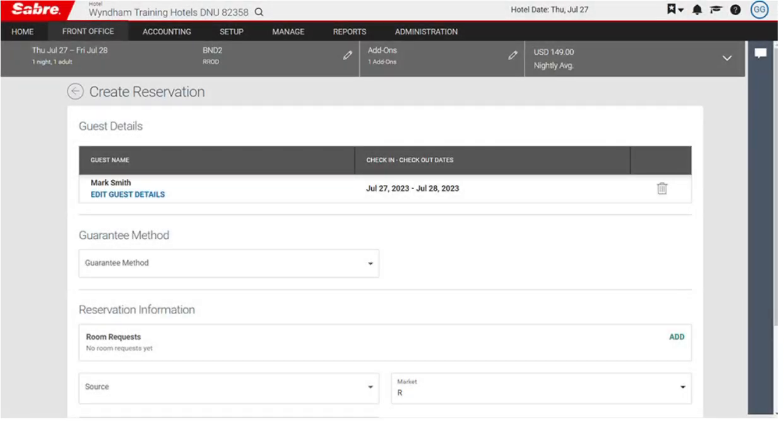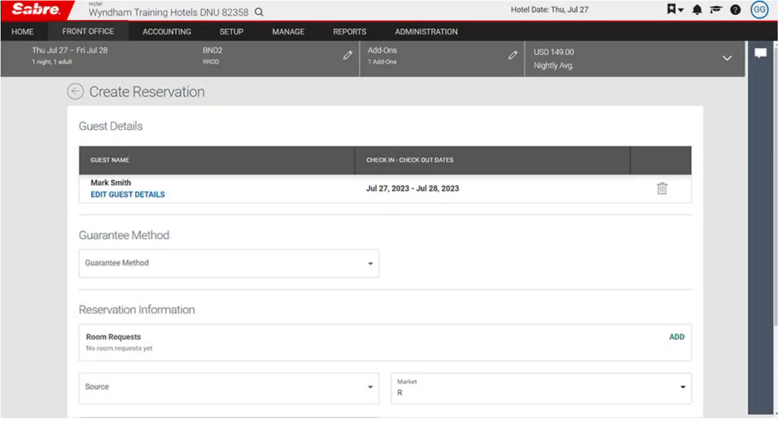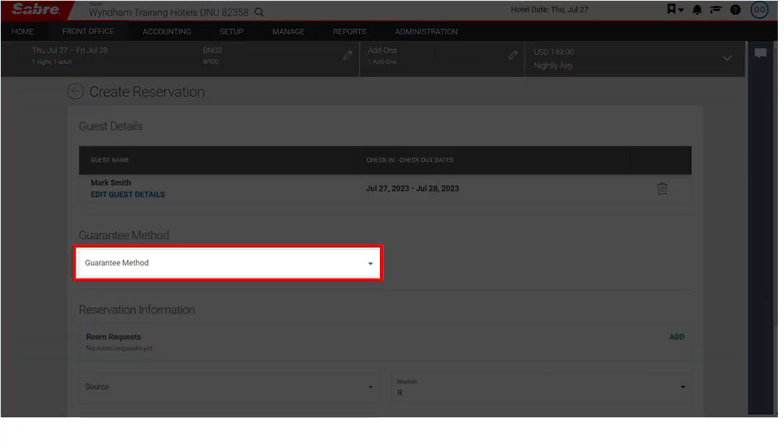The final screen in the reservation is where a guest profile can be attached if it was not attached earlier, and where you enter a guarantee method, select the source, and verify the market code. Since you attached a guest profile at the beginning, you can move on to the guarantee method. To enter the guarantee method, select from the drop-down menu.